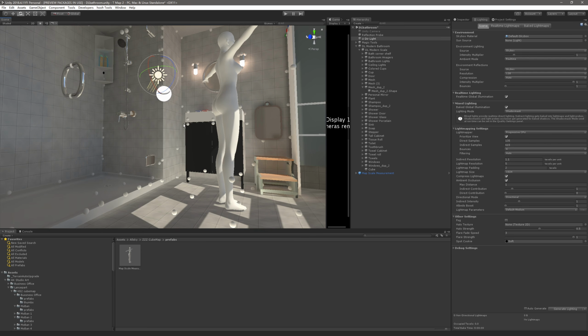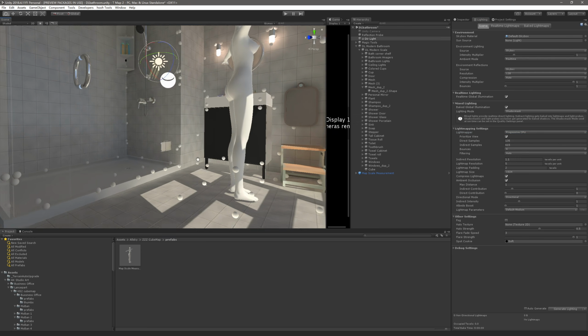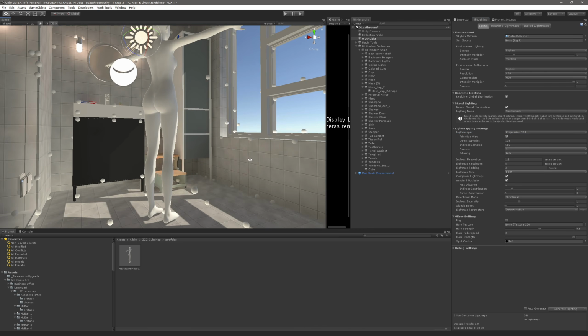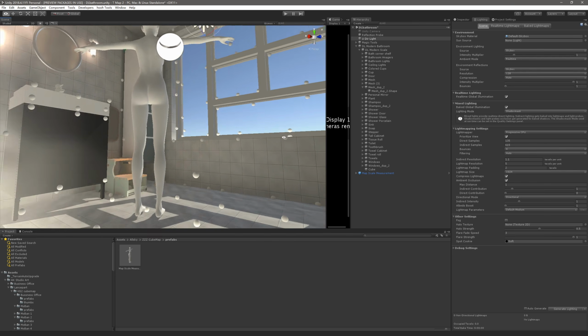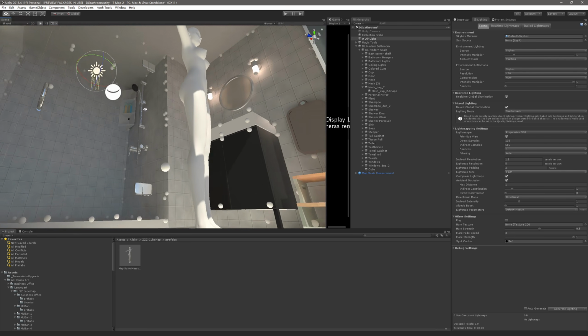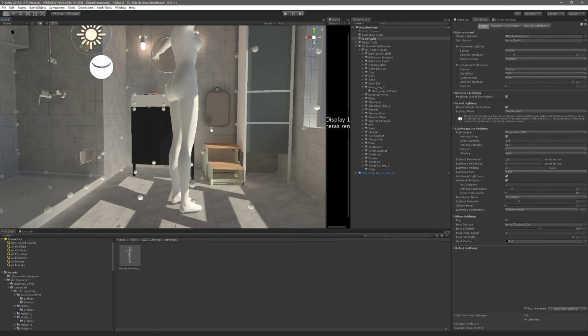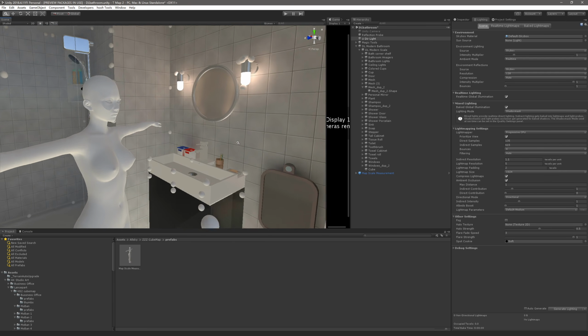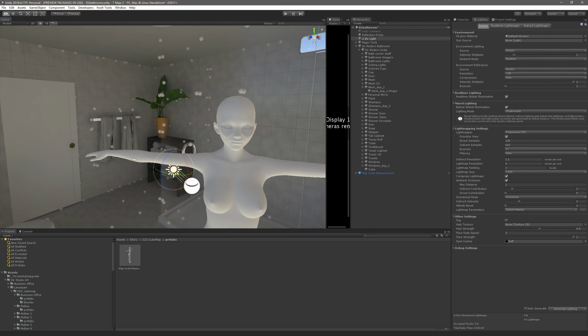So if I toggle both, and here I choose progressive CPU, after baking, you see everything is good, every light probe has its colors. But when you save the scene, it's going to bug. Next time you open up the scene in Unity, the real-time light probe balls, all these balls' colors are going to be lost.